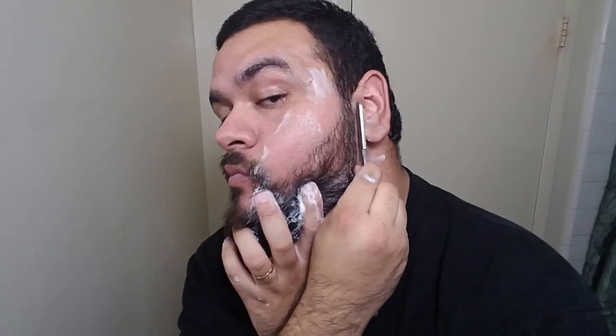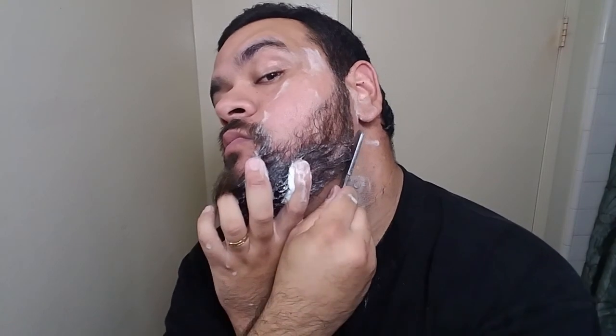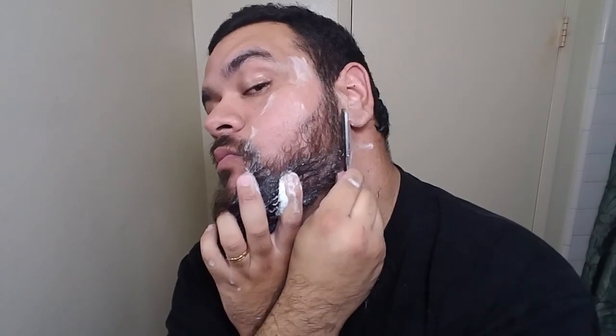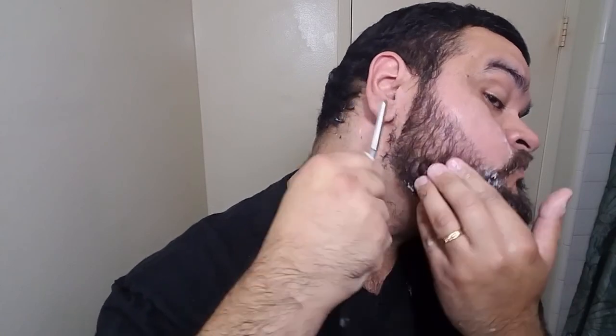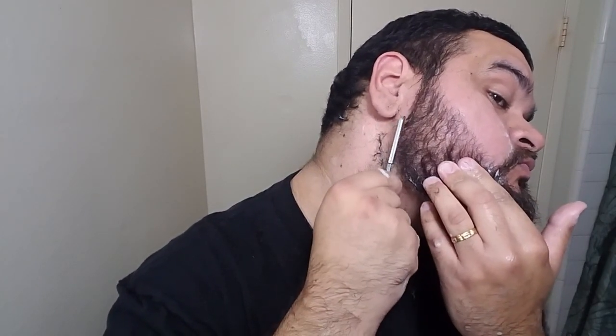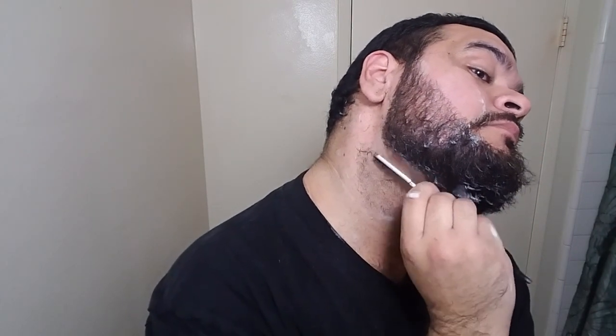Then you can go over the backside of your beard near your ears — make sure you get a nice straight line there. It's a little bit hard to see back there; you have to really turn your head all the way to the side so you can get an angle in there to actually see everything, especially for the straight razor part of it. Because you don't want to cut too much off. There's been times where I've done that too, but I was able to fix it — if you're good at it you're usually able to fix it.